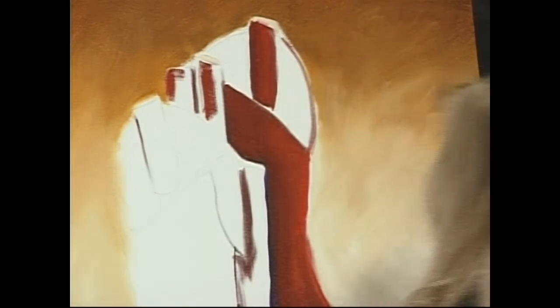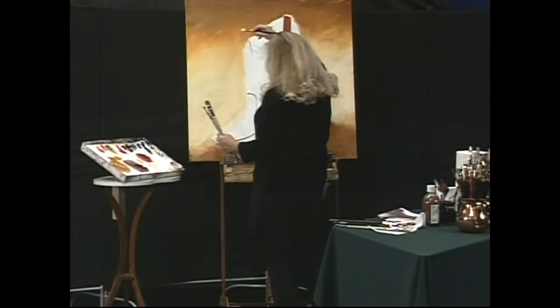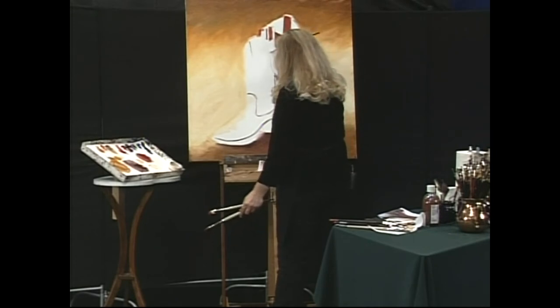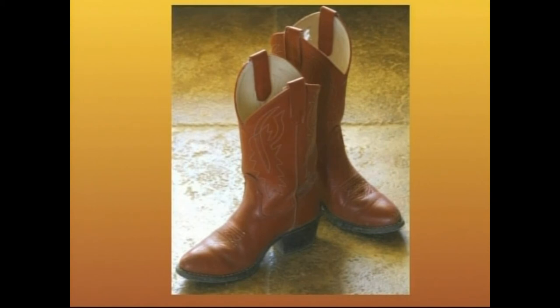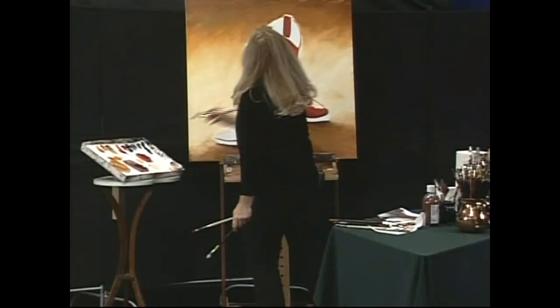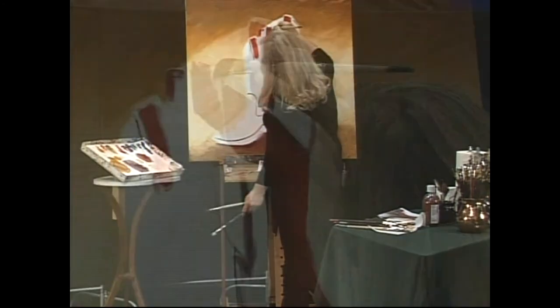Doesn't have to be perfect to start to get a likeness. Oops, I found some more light. So we have light right up here on these little straps. She took them off this way, man. Mine would have been splayed. They were just perfect the way she did. Okay. Good progress. You can see I'm being kind of careful, but not over the top.